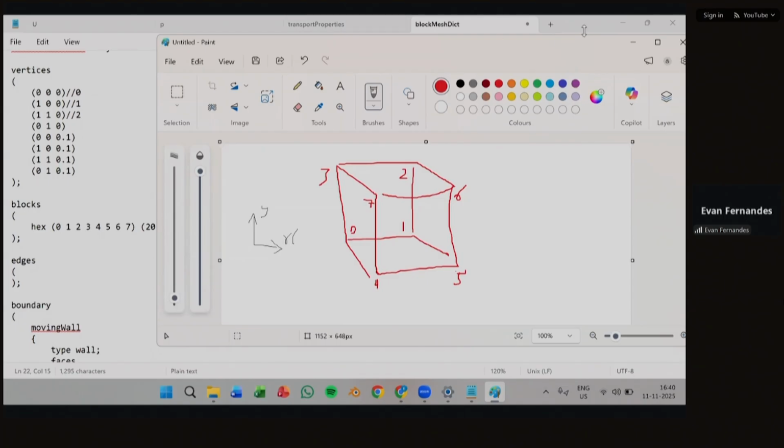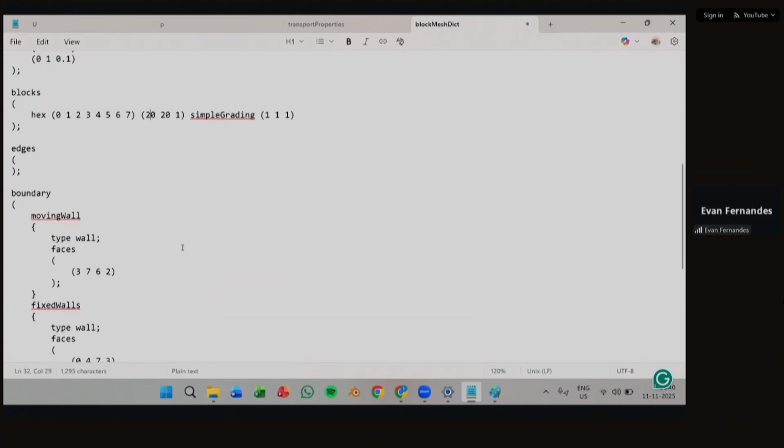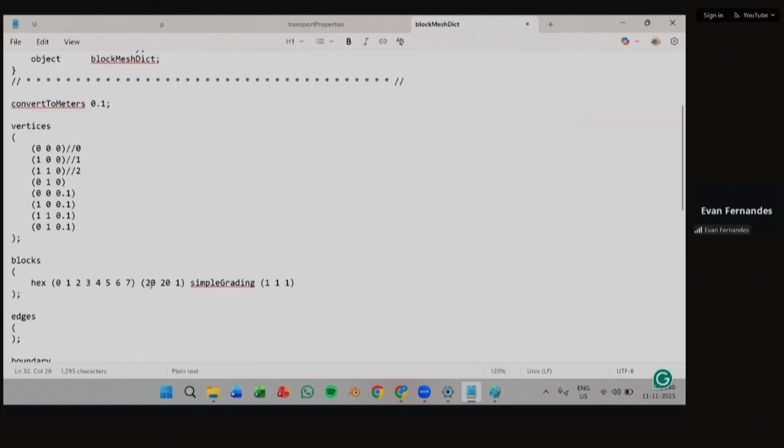Now, once you're done defining your whole block, then you move on to the cell size. You're going to define the cells within that block. So over here, you have again the XYZ coordinate. Everything over here follows the XYZ coordinate system, leaving the boundary part. So over here, you would have X direction cells, Y direction cells, and Z direction cells. Here we specified 20 by 20, and in the Z direction, we only want one cell because we are just solving for a 2D case. If you're solving for a 3D case, you will mention this over here also. And simple grading as 1, 1, 1.